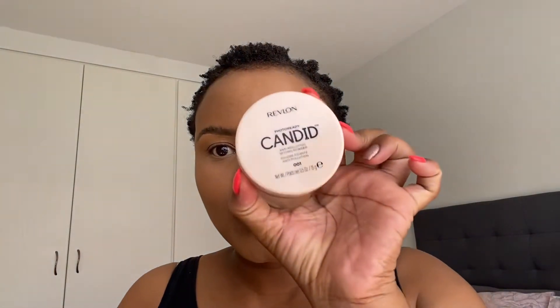I'm going to go in with this Robyn Photo Ready Candid Powder. I'm just going to set my under eye — not baking, I'm just setting the concealer to prevent any creasing underneath my eyes. That is all, really not baking. I like saying I'm not baking as if I ever do bake. I don't, literally, because my skin cannot take the baking — it gets so dry. Setting my face with powder alone makes my skin quite dry, so I wouldn't bake.